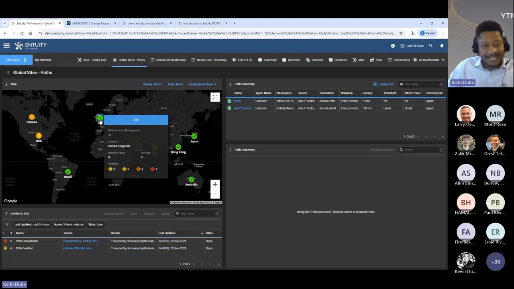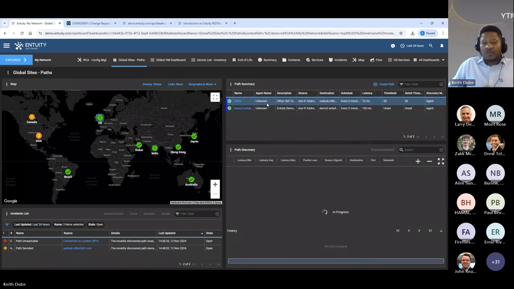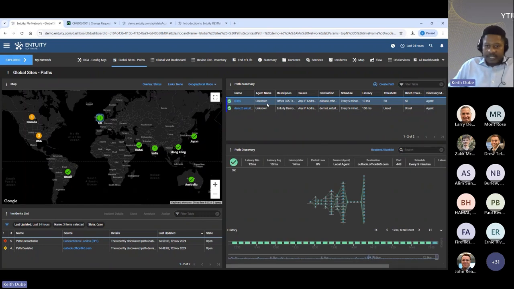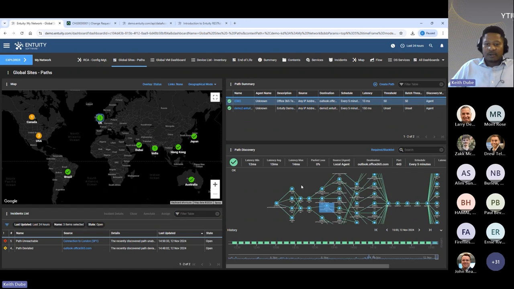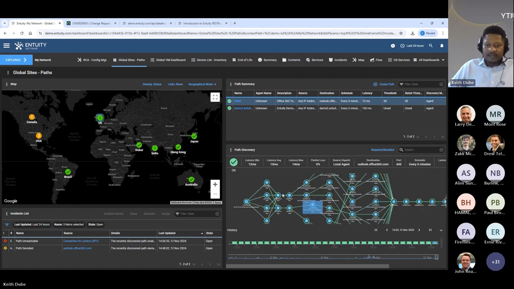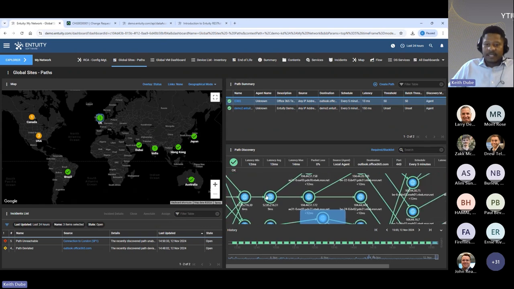I can also see any incidents that have been raised for that site. On the right-hand side, I have the key applications that my team depends on. So Office 365. Without communication, there's very little productivity that we can do. So what I've done there is selected Office 365, and I can see the actual path that users take when they're reaching the Office 365 service. If I zoom in, I can actually see the end-to-end latency from source to destination. So this gives me a very good indication of how that Office 365 application is performing.